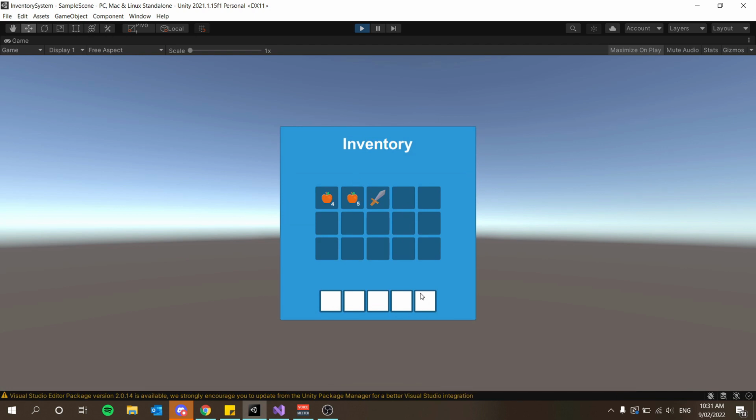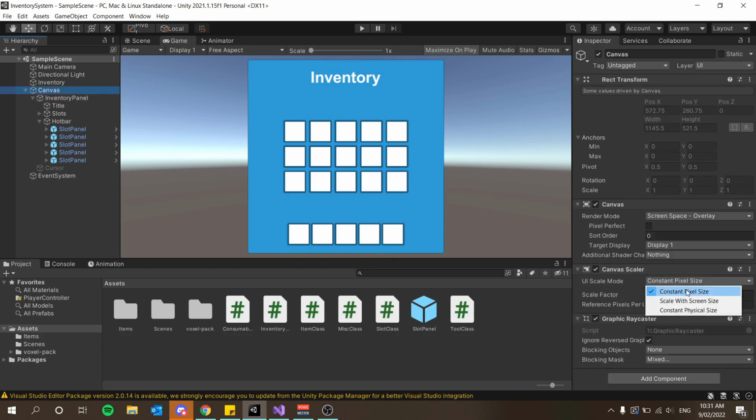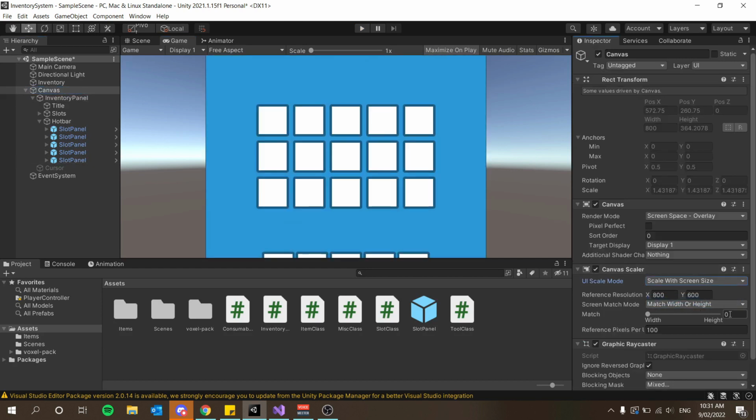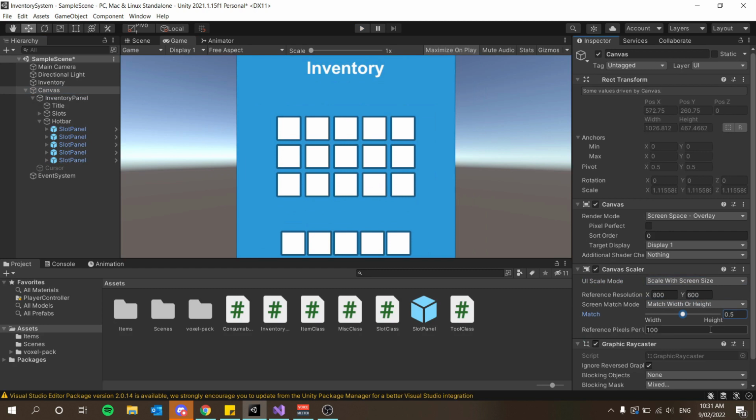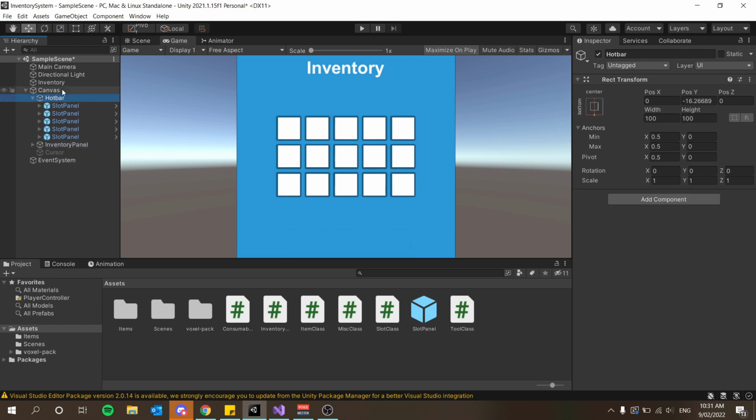That's fine. The first thing I'm going to do is make sure that this is scale with screen size and make this 0.5 for my canvas settings. And I also want this to be pixel perfect. There we go. Now, the hotbar is not actually going to be underneath our inventory panel. Let me fix that up real quick.